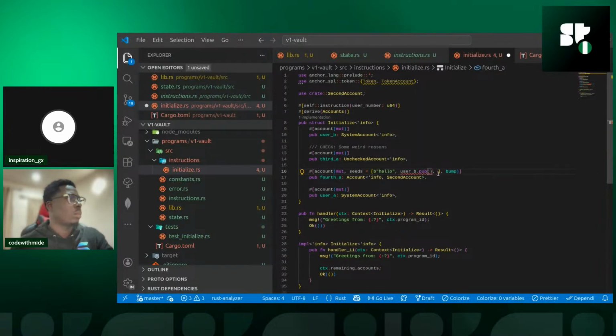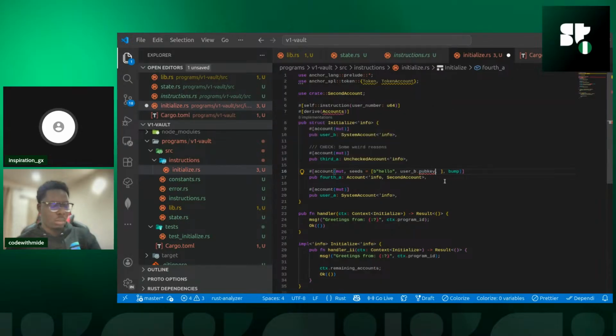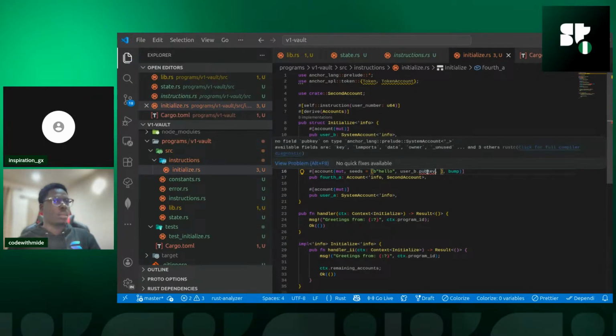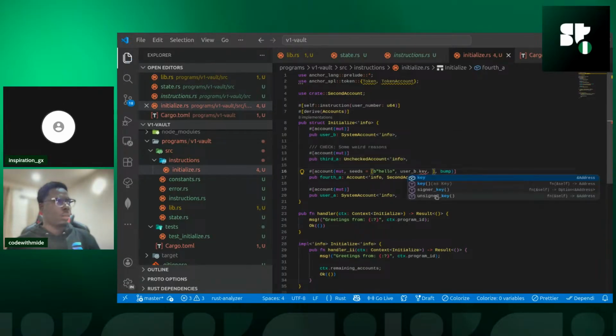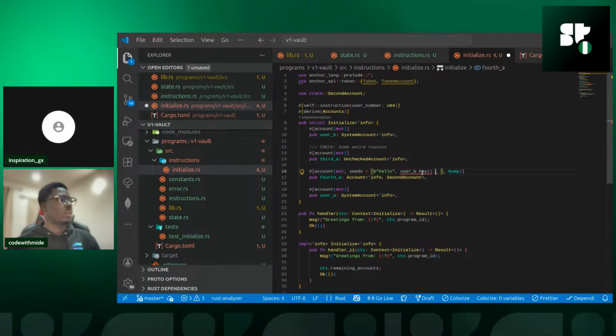Yes, user dot key, okay, dot pubkey rather. As on the client, I'm inside the program, pubkey. Yeah, that's the problem. There's a method key. This is messing with me. I say I should use pubkey, now I say I should use key. User b dot key. Let's see. Yes, dot key. That's what I want. Then dot as_ref. That's ref. So I guess that's the reference to that. So that should work there.